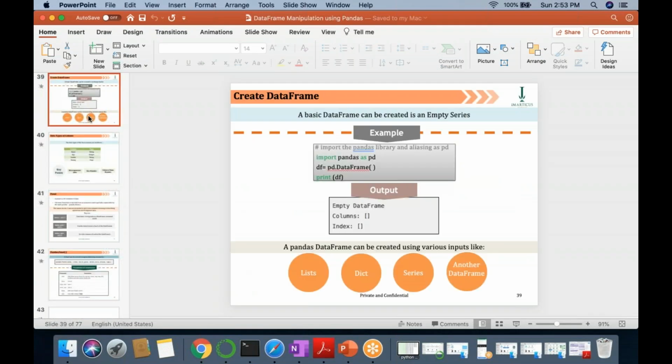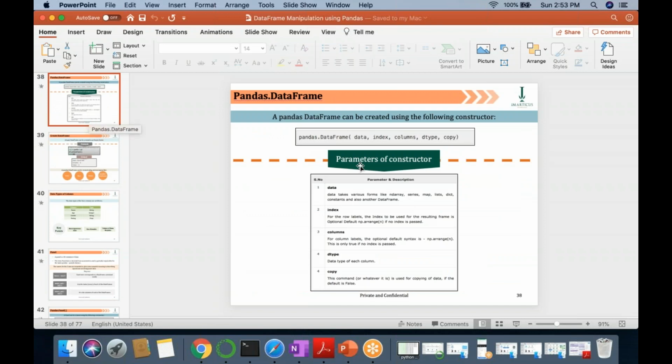This is a data frame, correct? What are the parameters of it? If you want to go in that way, you have to go into here. I'll show it to you, but it will not work in that way.